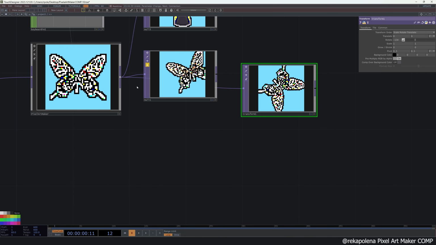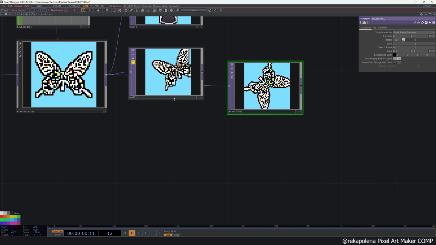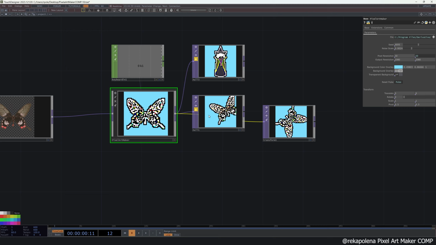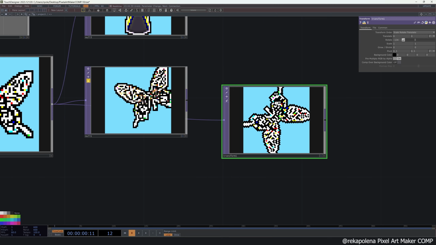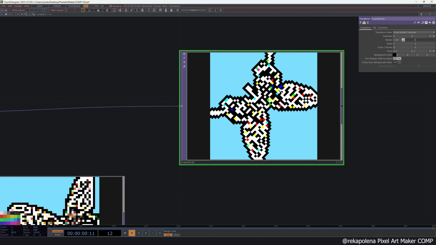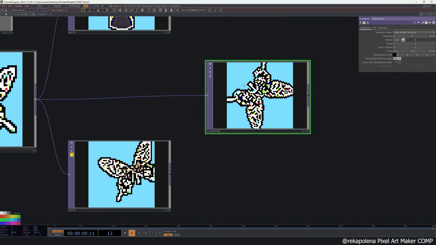So if we want to have a still image that is sort of rotated, we can create that in here inside the component. If we want to animate this thing, I would have a transform TOP and animate it in there. So I wanted to note this because I think it's important.